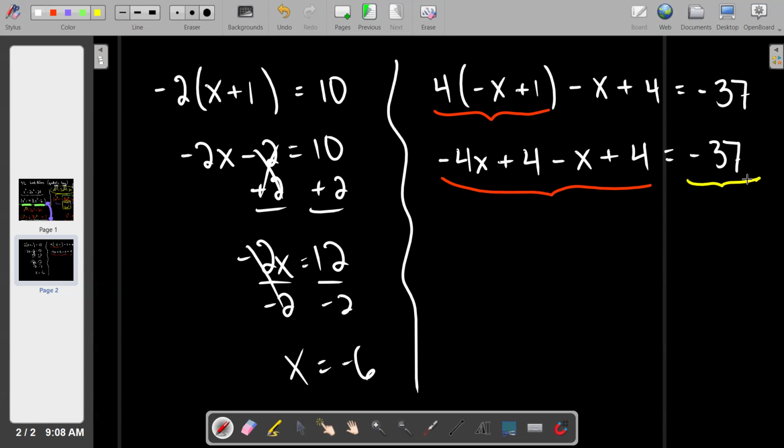Got it? So having said that, the yellow side is obviously dead. There's nothing to do because it's just a number, right? But on the left-hand side, do you all agree that you can put that together with that? Don't agree with me to be polite. Do you agree that those are like terms? What is -4x minus 1 more x? Negative. It is -5x. So we put those together first. On the same side of the equal sign is our priority 100% of the time.